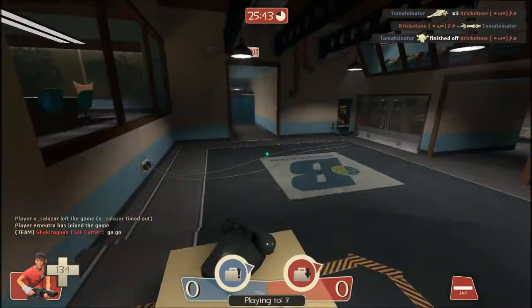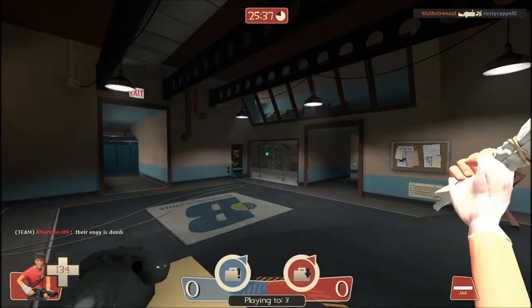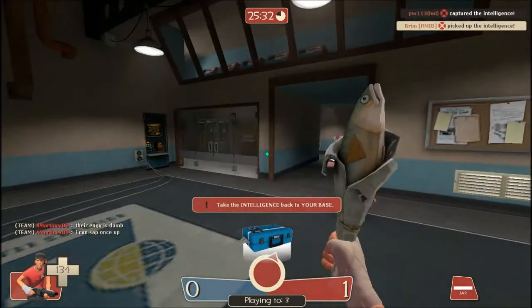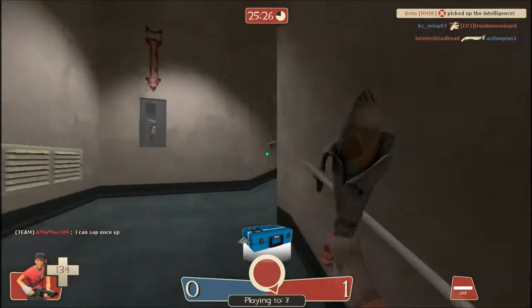Oh, was he copying me? Man, I'm so bored. I don't even want to do this. What? We have taken the enemy intelligence. No, whatever. That was fun. Milkman, credit to team. Let's go.